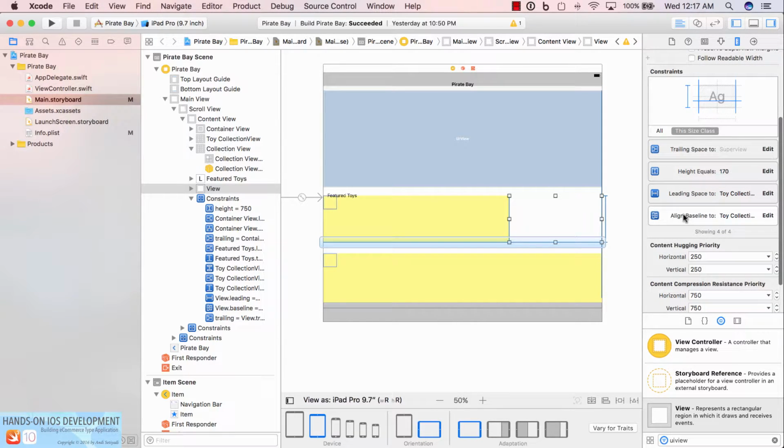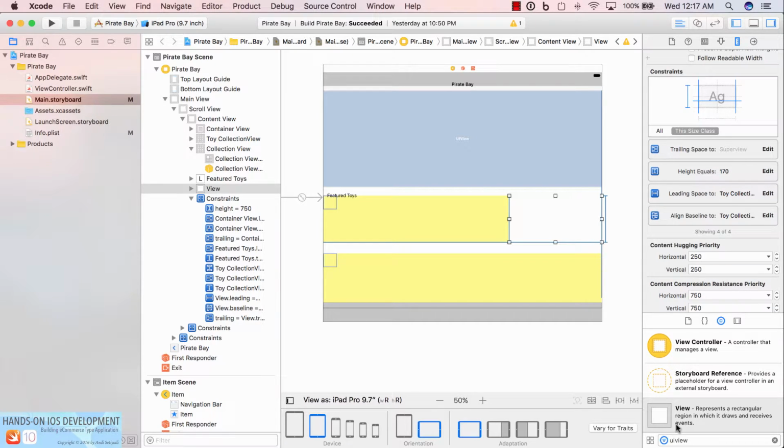The baseline will guarantee that the bottom part of the view will align with the bottom part of the collection view. So when you mouse over, you can see that this constraint is being highlighted. And then the leading is 0. The height will be equal to the height of the collection view. And then the trailing space is against the content view.